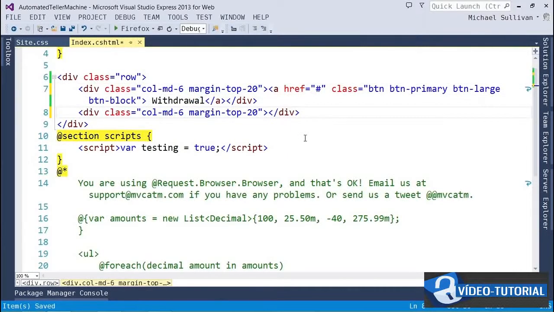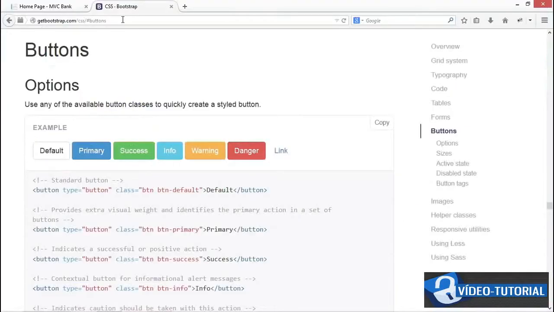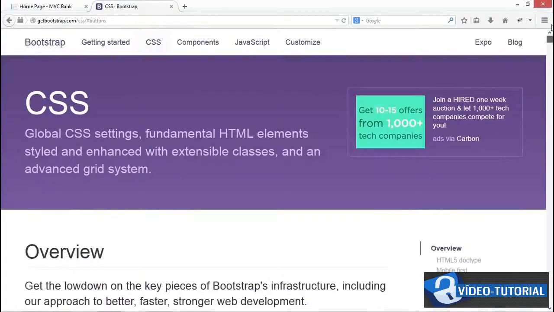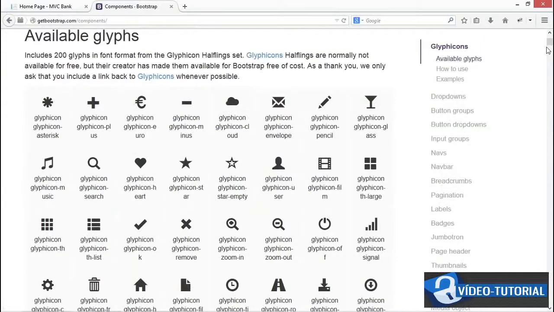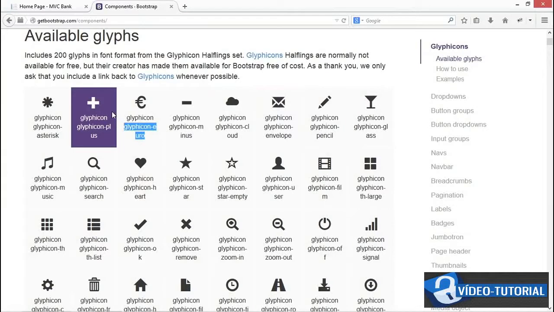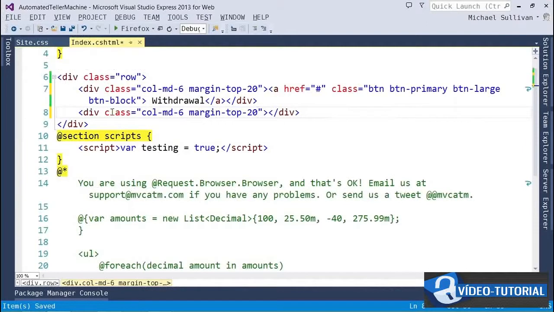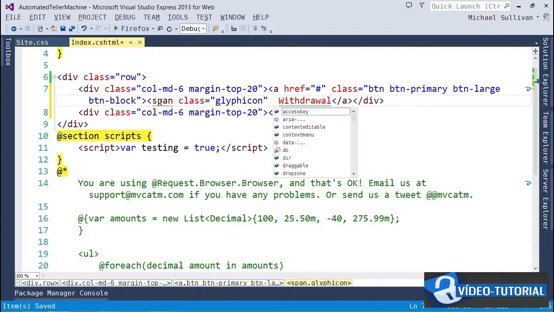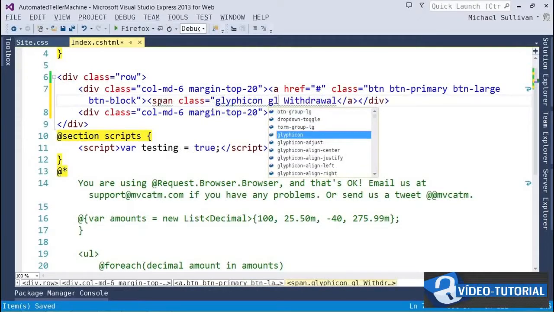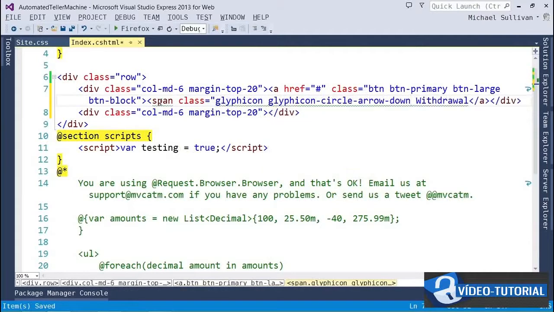And then one more thing I want to do to make this a little more appealing is add what's known as a glyph. On the Bootstrap site, if I choose Components from the top, the first thing I see is an array of glyphicons, and these are built into Bootstrap, and underneath each one is the name of a CSS class that I can use to apply it somewhere and make it appear on my page. But these classes aren't meant for applying to just any element. What we want to do is create an empty span and give it the glyphicon base class, and then the class for whatever glyph we want. And for withdrawal, I'm going to choose glyphicon-circle-arrow-down. And let's refresh and take a look.